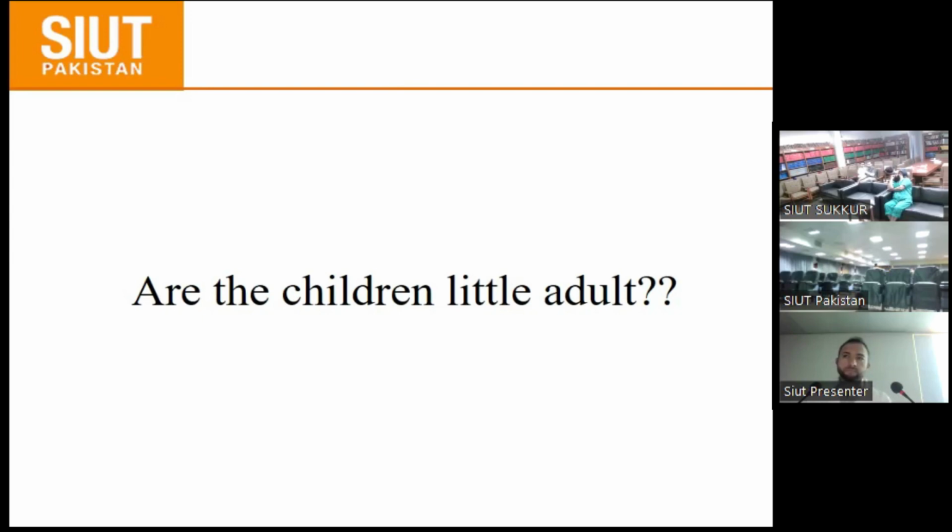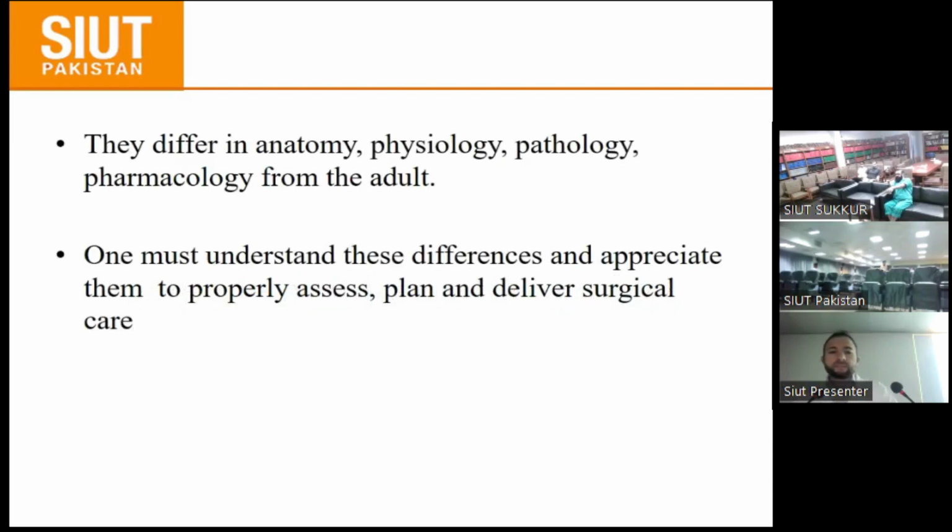Yes, sir. Because they all have the same anatomy and the same pharmacology for the drugs, but they have a little difference. That is the dose difference, and according to that we prescribe the medicine. What the book as well as Dr. Salman thinks, we will know in the next slides.